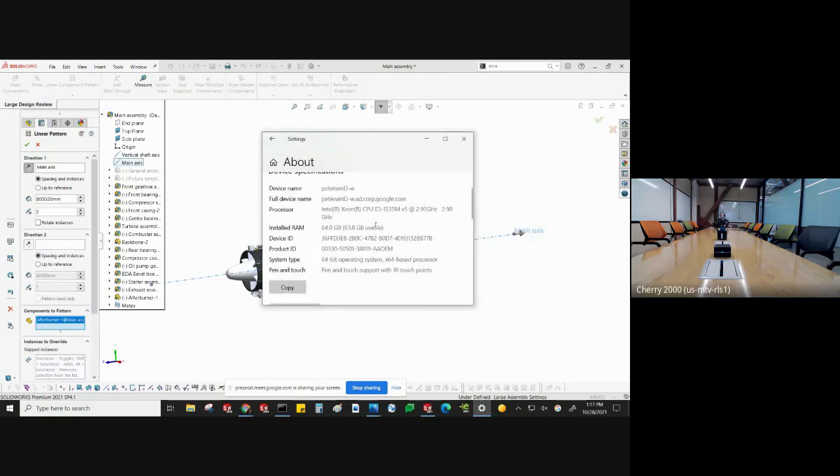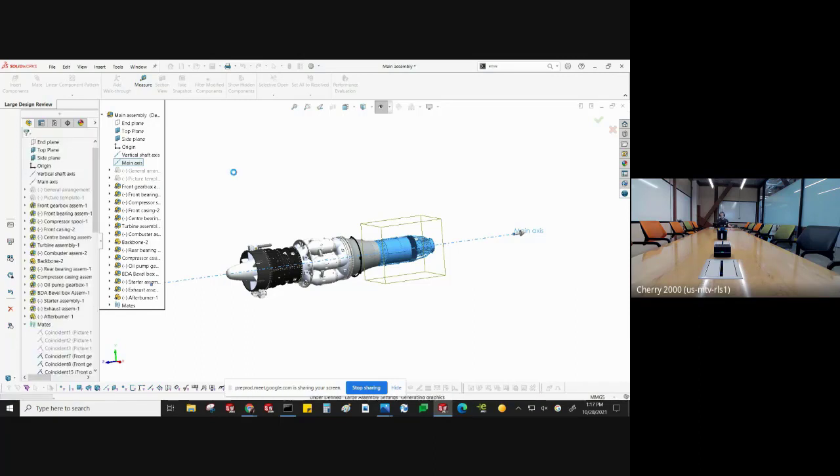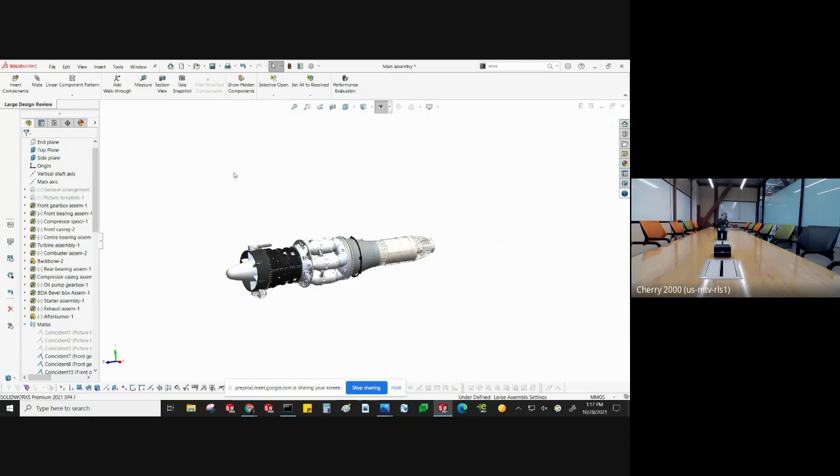So yeah, it's not a supercomputer or anything. It's just a laptop that I run around with. That's a good question, because a lot of the things that I'm doing here would definitely chew up this computer if I was trying to do this all full width.